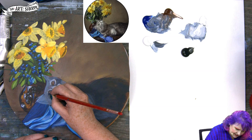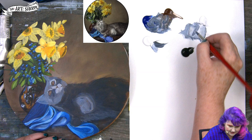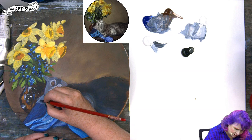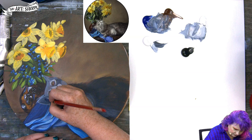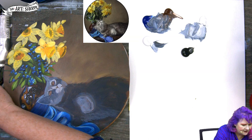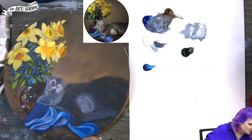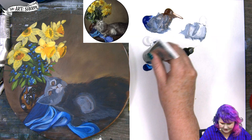I can always make his eyes bigger where I need to, and I may. Definitely may. And come in here and add a darker value for sure. I'm going to do a couple weird things. I'm going to put out some phthalo blue. I've got to fix a thing here. I'm going to put out some quinacridone and some green. The green is really for his eyes. And I may stick out some yellow in a minute for that too.